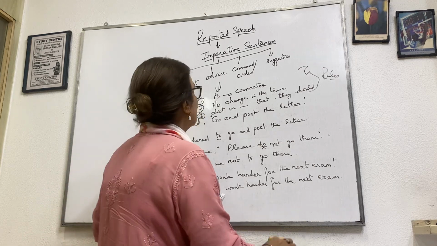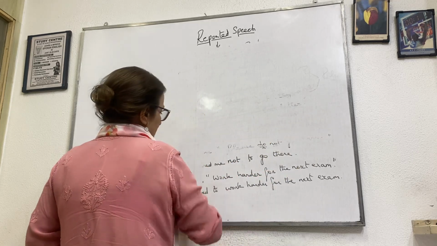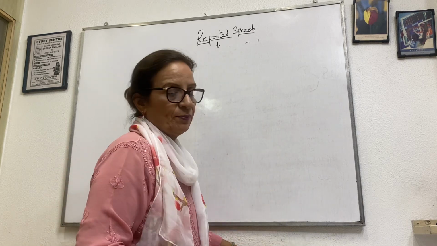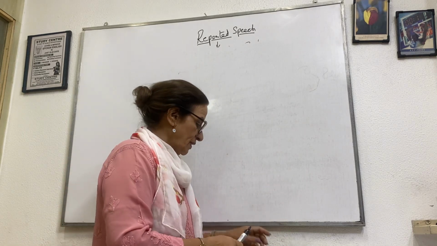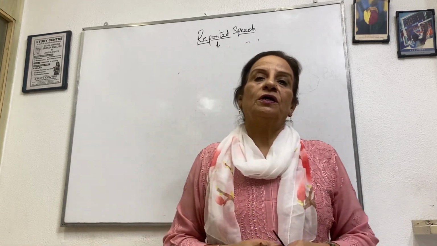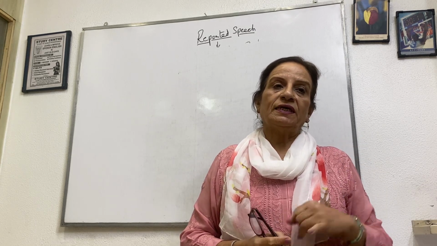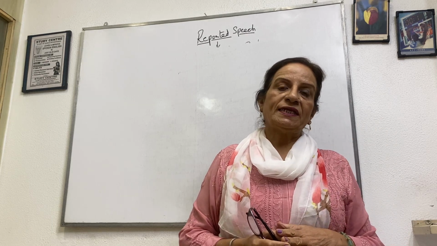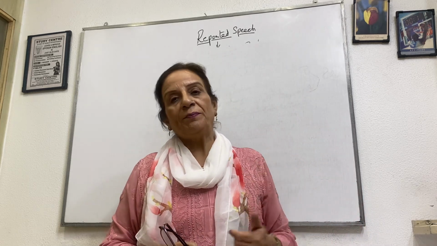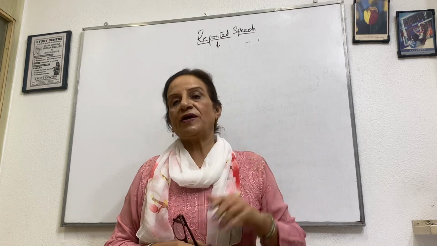Okay. Now the last one after the imperative sentences comes the exclamatory sentences. Again, for this I will be giving you a worksheet, some sentence exercises which you can try and get your rules clear of the imperative sentences. So I started with the declarative sentences, gave you all the rules, changing of the tense. Then second I gave you interrogative sentences, and today I have given you imperative sentences. Now we are left with exclamatory sentences with the mark of exclamation.